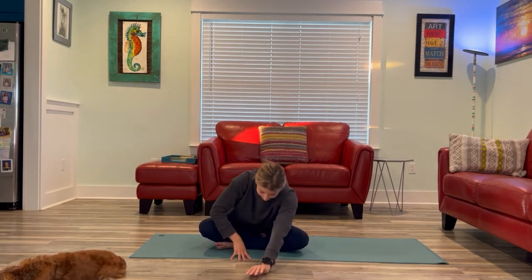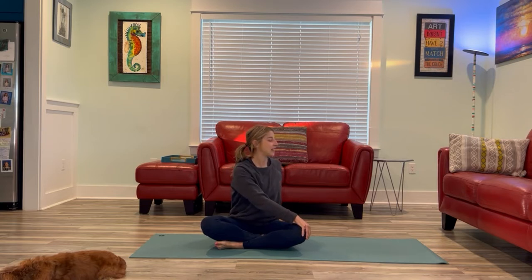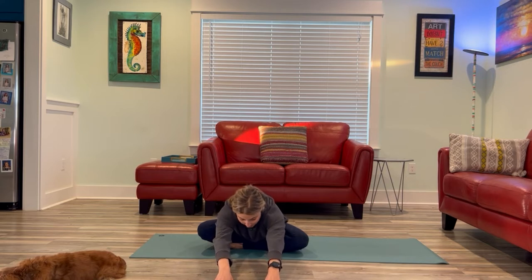You can rock side to side, maybe feeling a little extra stretch in the hips. Walk the hands in and let's go to the other side. Taking the left hand behind you, right hand on the outside of the left knee. Press that left hand down, sitting up nice and tall. Take your gaze over towards the back. Open that left shoulder. That right hand is really pressing on the left knee, helping you to twist further. Take a big breath in, exhale, empty the belly out, wringing it out. And slowly unwind. One more time folding forward, really reaching the fingertips forward and stopping whenever your hips want to lift up off the ground.